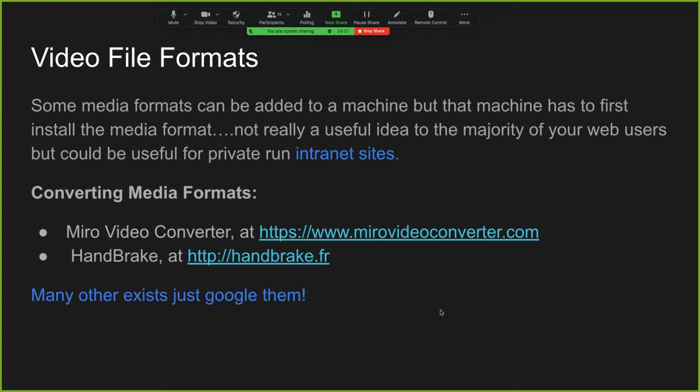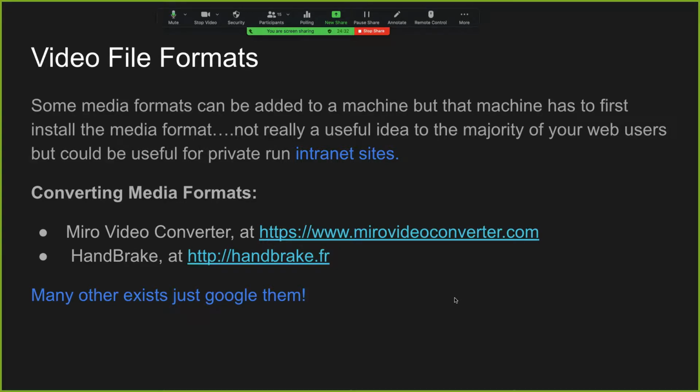All right, so some media types, the formats can be added to the machine, but the machine first has to install the media format. It's not really useful. You're not going to force everybody on the internet to install the media type that you want on their PC.